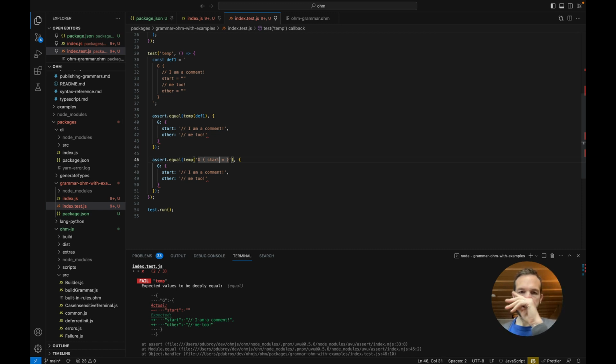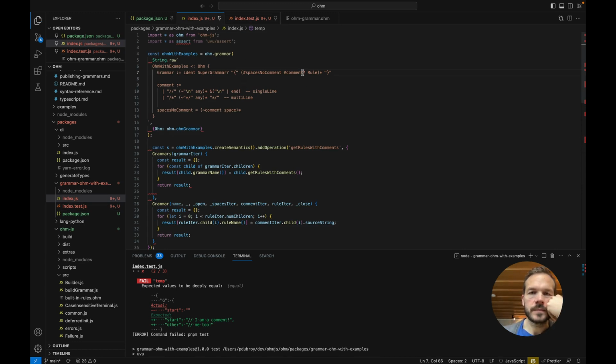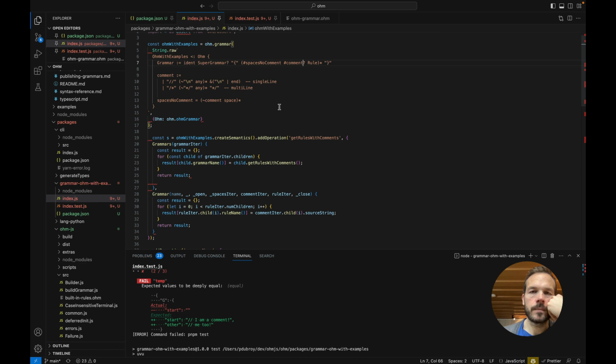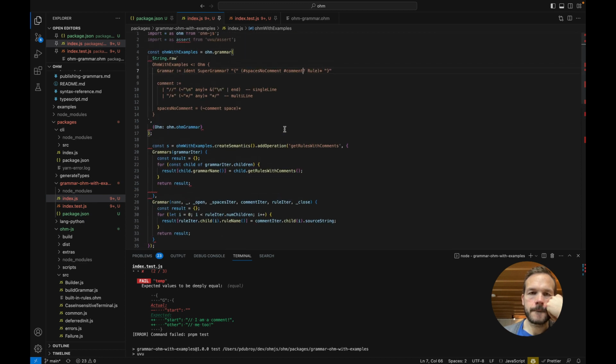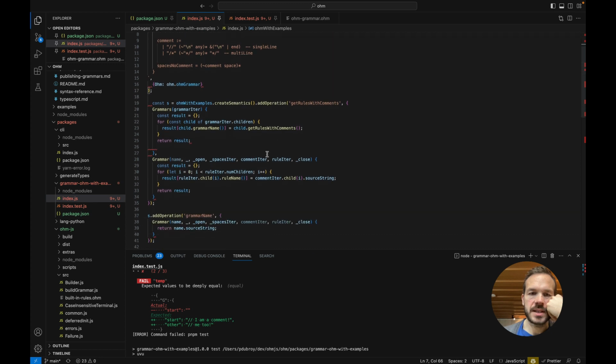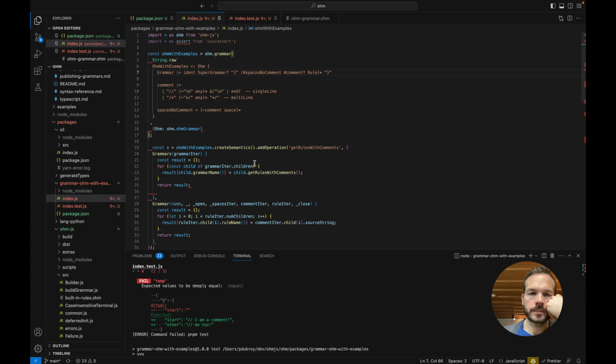Actually it is working-ish. I think it'll be tricky. I'm actually not sure why this is working. I already made that an optional. Am I just getting lucky here in some way?